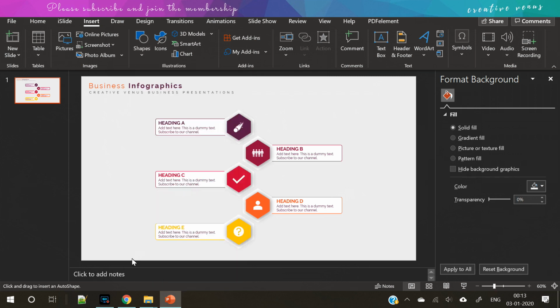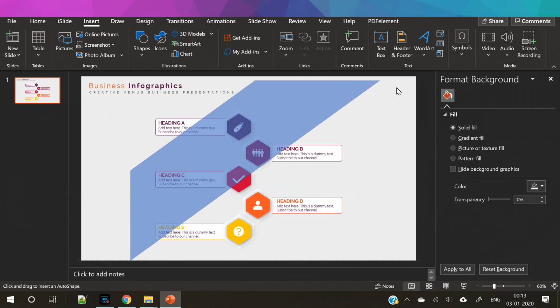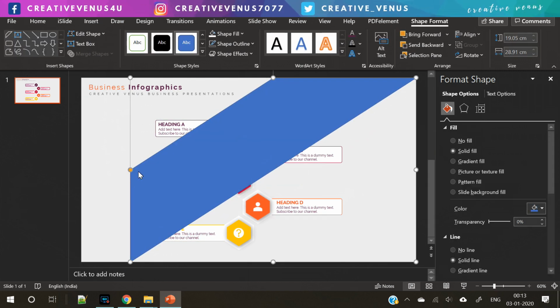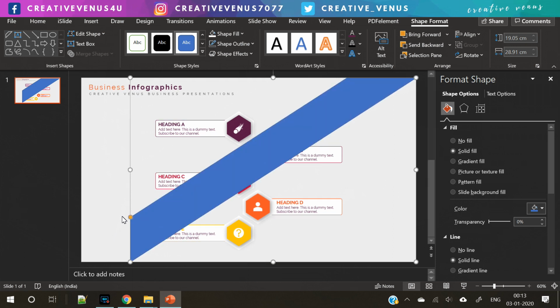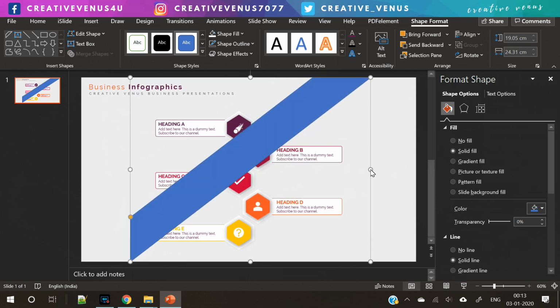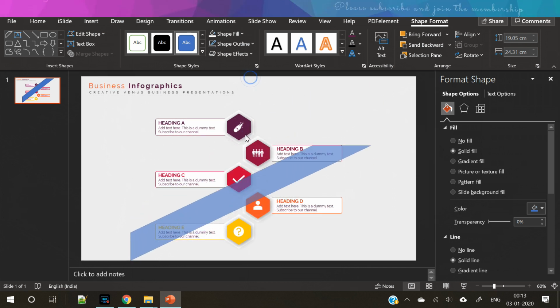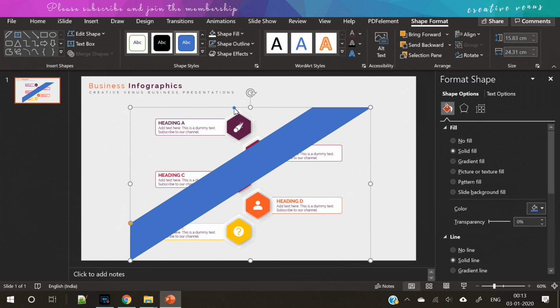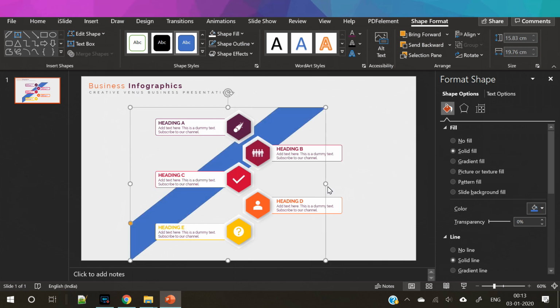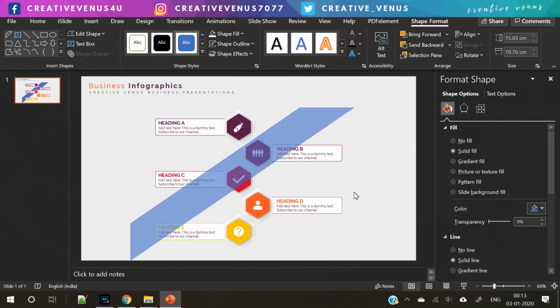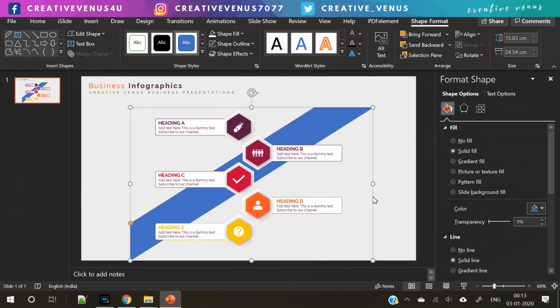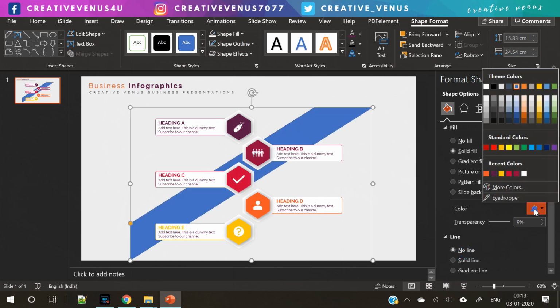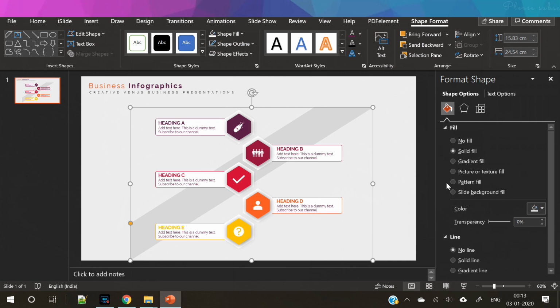Now let's do one more thing. We will add a 3D perspective on this slide. The slide is already done. It's completed. But to make it aesthetically more appealing, we will add this shape here. Send to back, remove its outline. I know you are confused at the moment about what we are trying to do, but if you look at the finished design in the beginning of this video, you will come to know what we are trying to do.